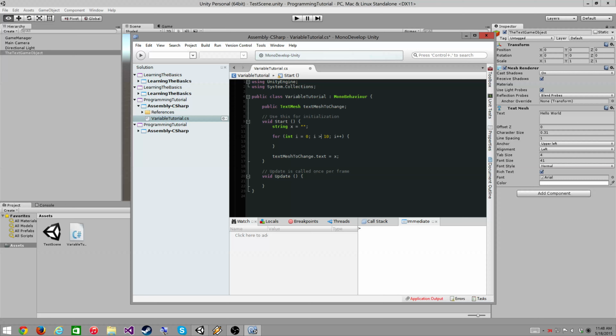There's also or equal to. So that's greater than or equal to, which wouldn't do anything in this case. Less than or equal to, which would make it go from 0 to 10, which would actually be 11 iterations. So yeah, if we loop this 10 times from 0 to 9, we can do x equals itself plus, and let's just say the letter A. So it'll get to this, and it'll do everything inside of these curly braces 10 times. So we should see 10 A's on the screen.